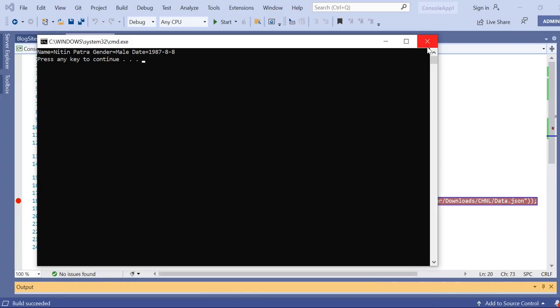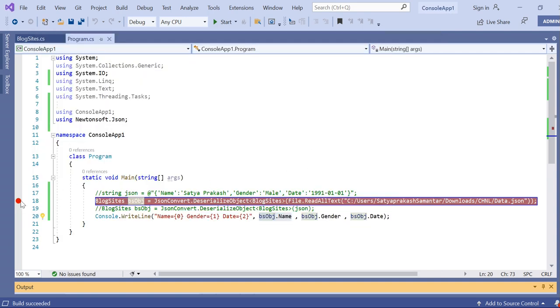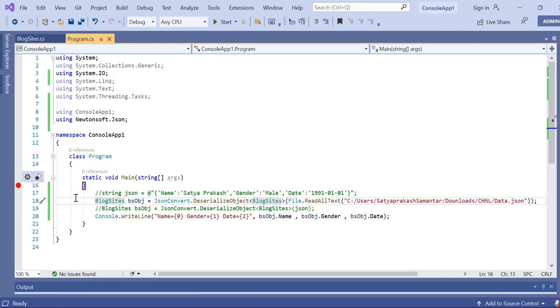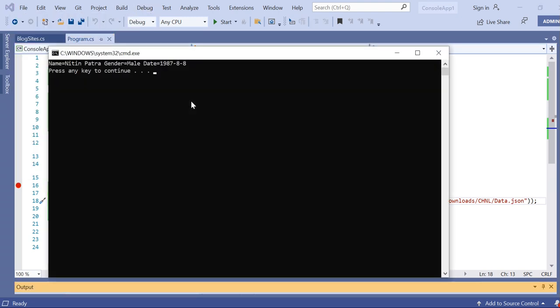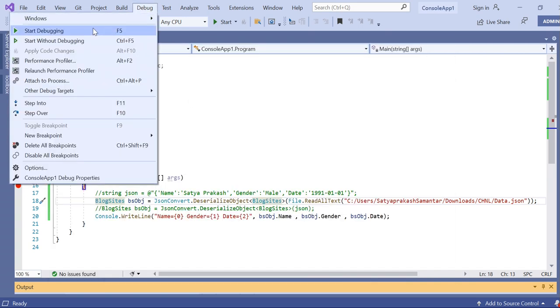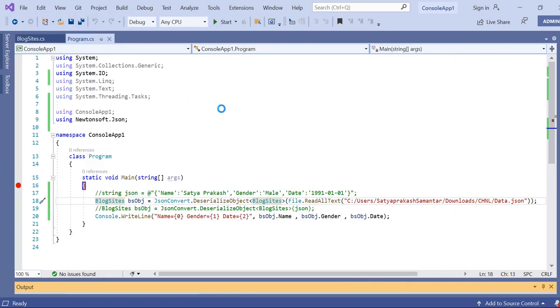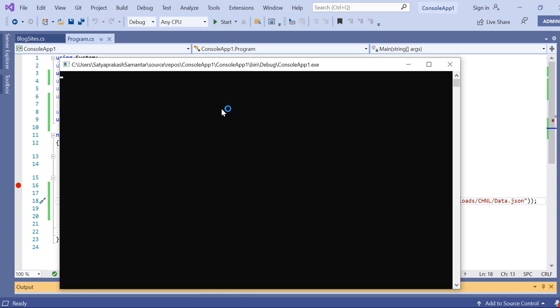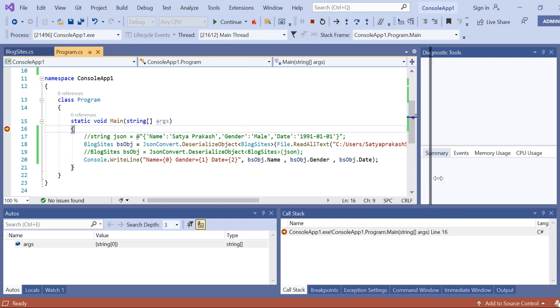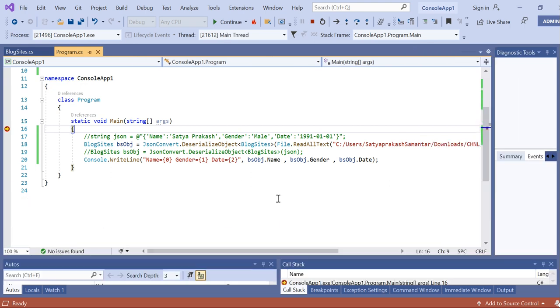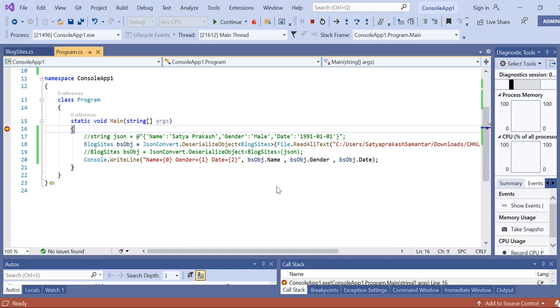We'll check once with the debugging. Here I have added the breakpoint, so we'll check the values. Now the debug is starting, and I'll press F10 here.